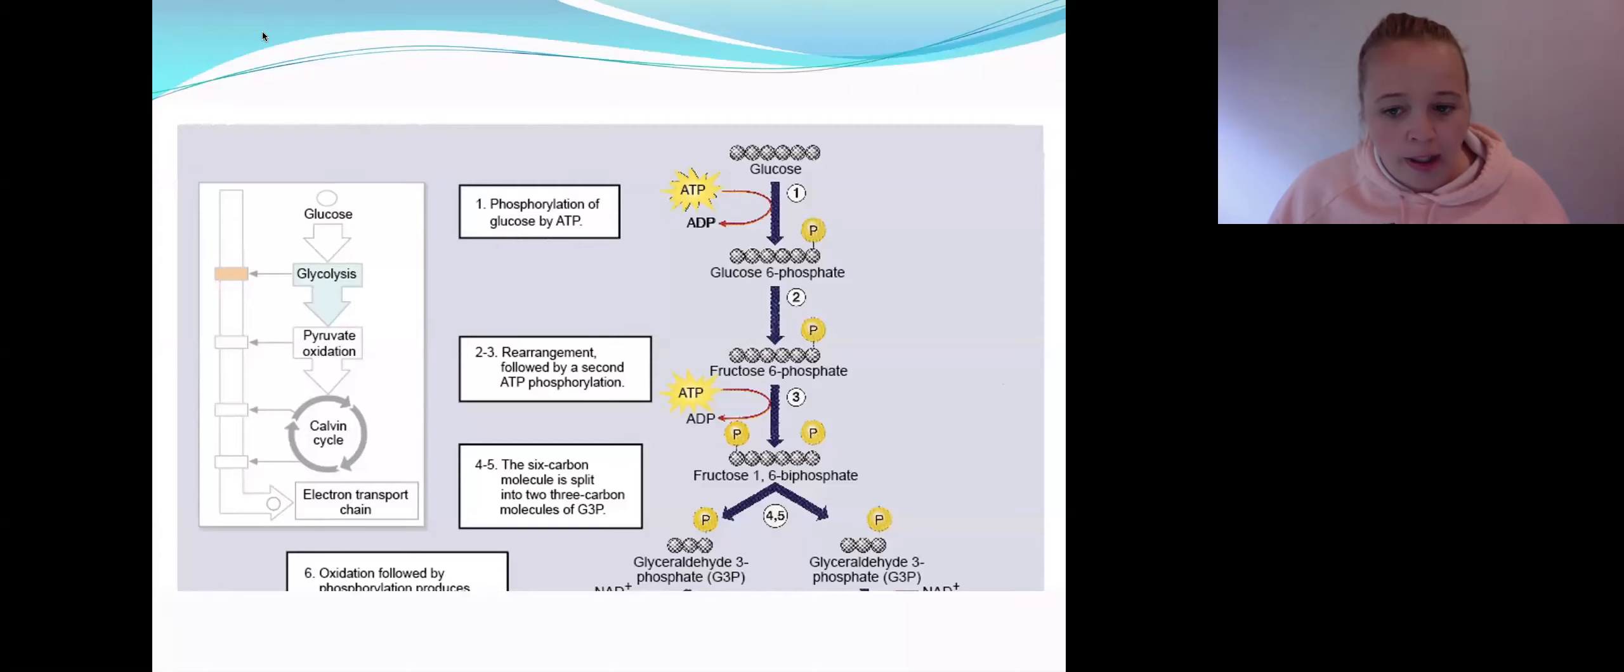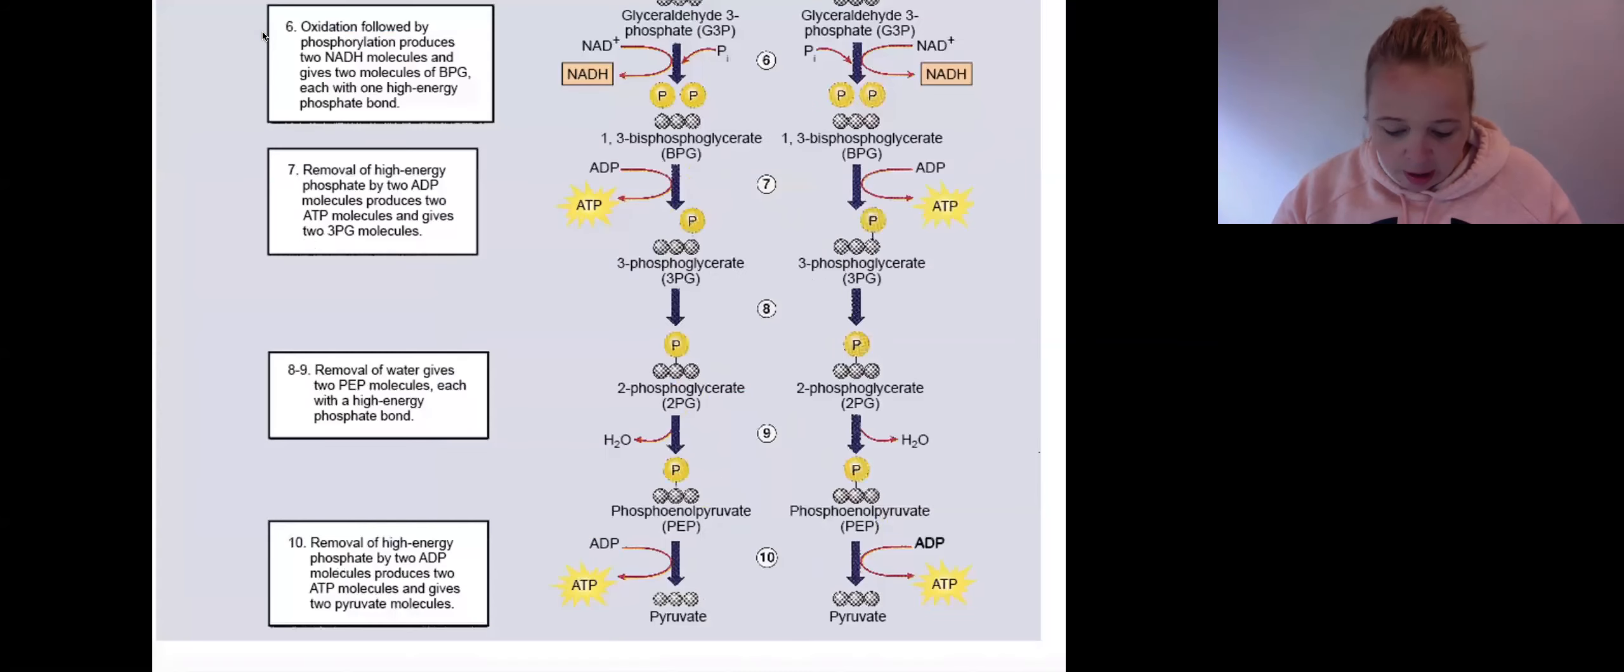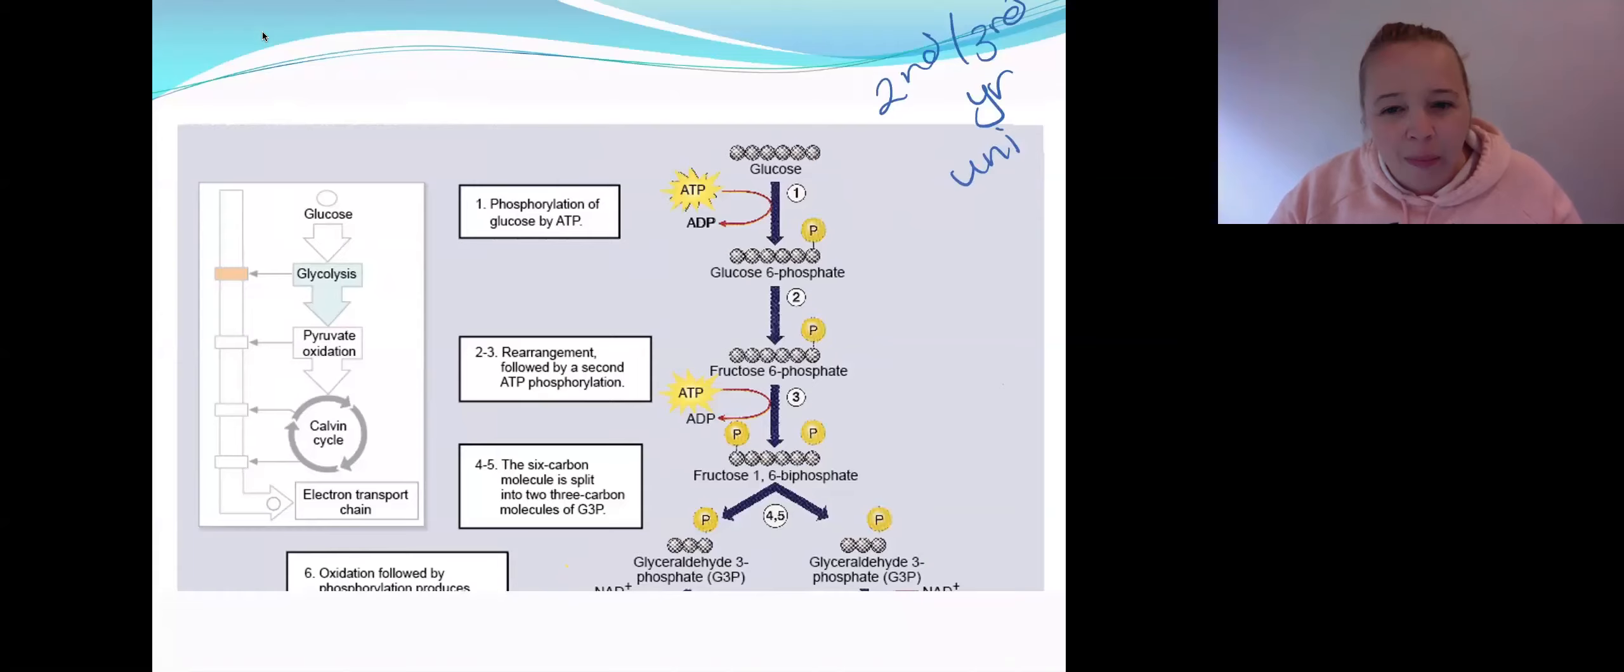So the dot point, this looks really confusing. Yeah, and that's because it is. This is probably second or third year uni. Okay, so I don't want you to memorize this whatsoever. What we are going to look at though, is what do we do with glucose first? So glucose gets into our cells. What are we going to do with it? So the biggest thing with glucose, it keeps going. See? Lots and lots of different processes. This is a metabolic process.